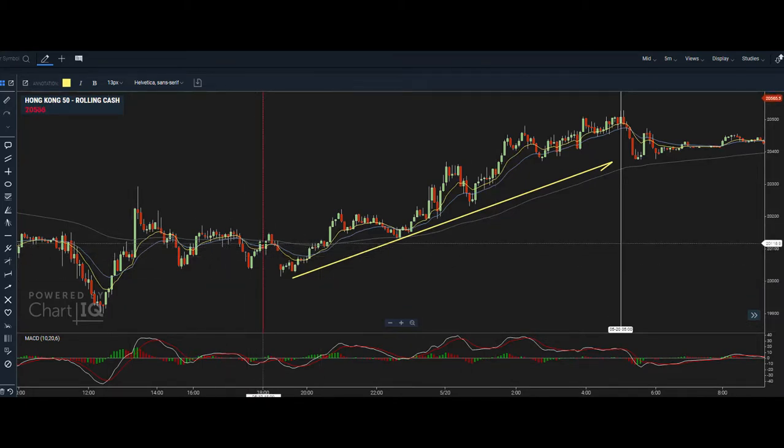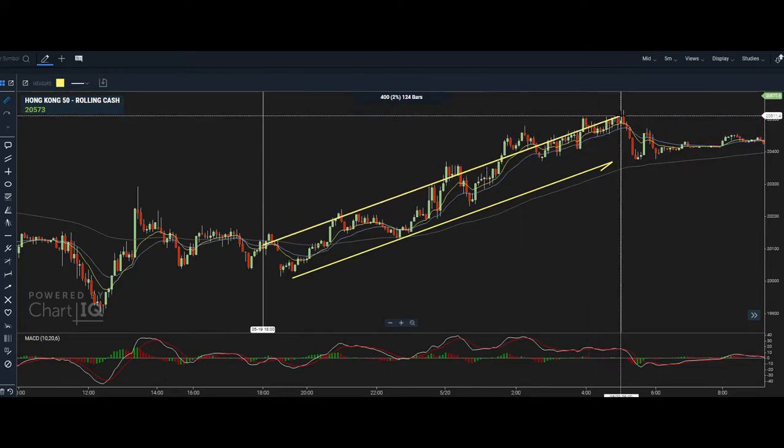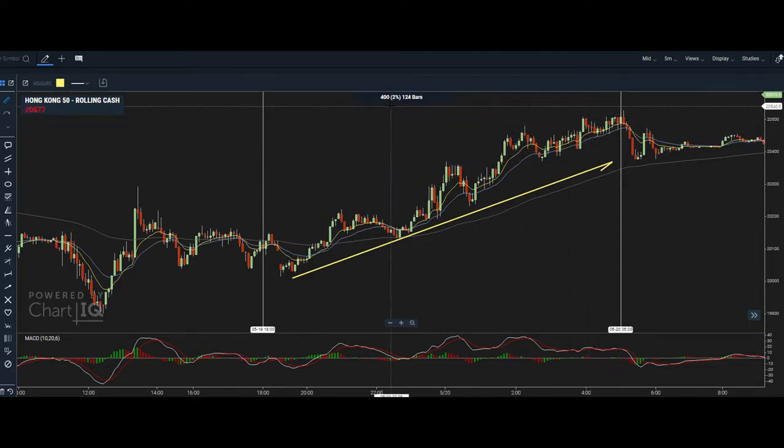What I do is take note of that and look at basically how much the actual futures or CFD market moved from the 6 p.m. index close to the 5 a.m. close — whether it went up or down. From that 6 o'clock close up to where it closed at 5 a.m., you can see roughly 400 points — a really strong rally. So now I go to the underlying index and mark up where a 400-point pop would take us, expecting a gap open as well.